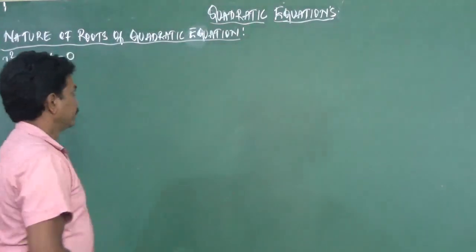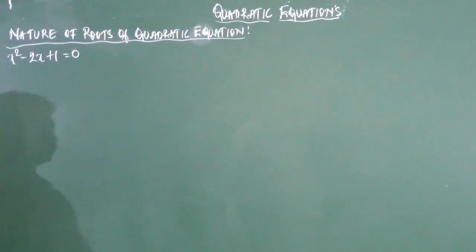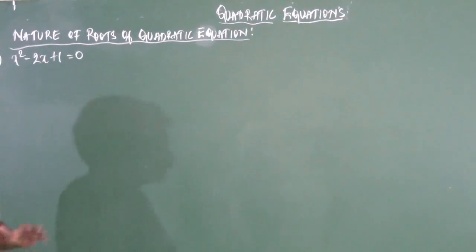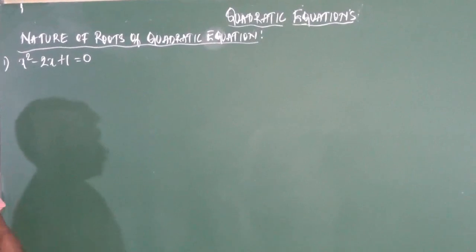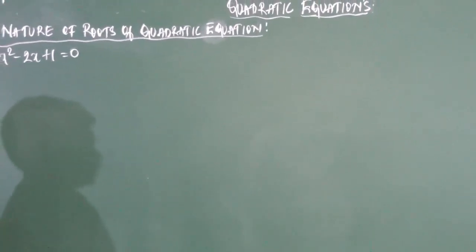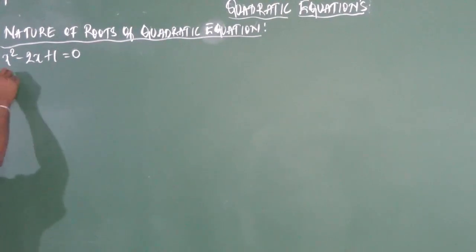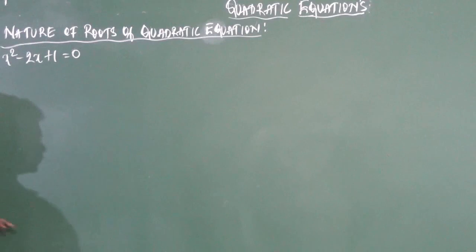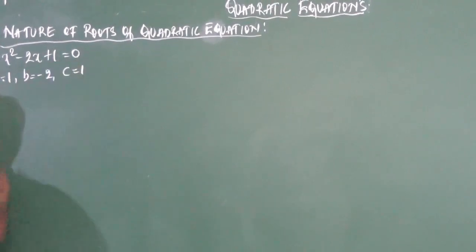Right. Okay. So on the board I have a quadratic equation here, x square minus 2x plus 1 equals 0. It is already in standard form. We will apply the quadratic formula to this and find out the roots, which we have already done in the previous session. So we will do it again. I am just going to cut out some steps to reduce the number of steps here. So a is equal to 1, b is equal to minus 2, c is equal to 1.